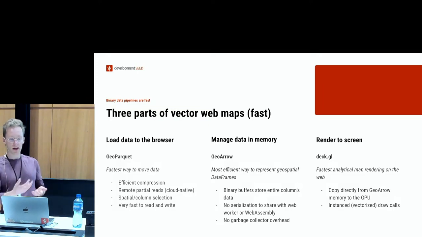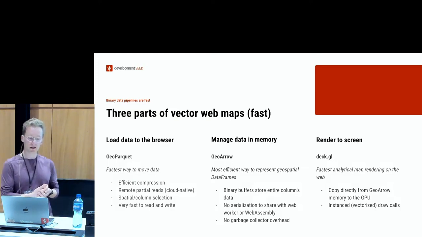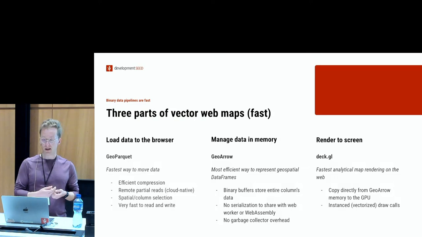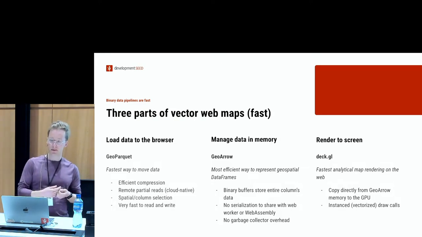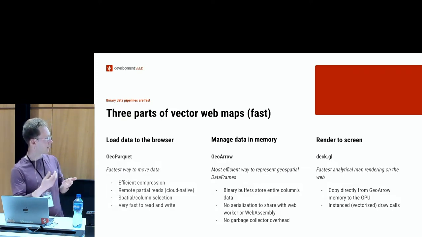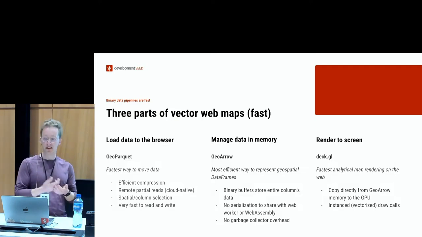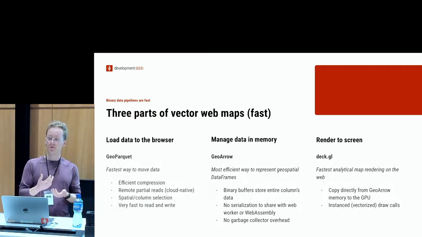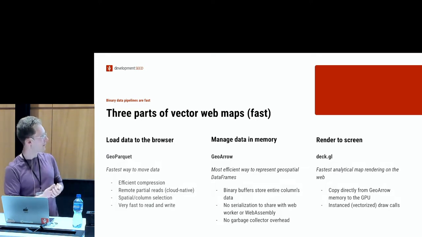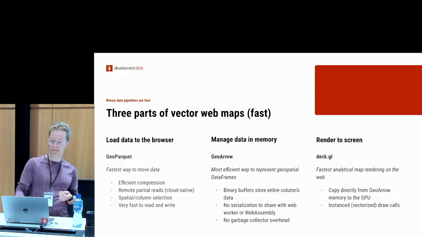So I'm using GeoParquet to move data from Python into JavaScript, which is really efficient at compression, which means that instead of maybe a 700 megabyte GeoJSON file, a GeoParquet file might be like 40 or 50 megabytes. We can use GeoArrow on the JavaScript side, which means that we're never parsing something into JavaScript objects. All of our geometries stay in binary form the entire time. And then we can use a GPU-accelerated mapping library called deck.gl to really efficiently copy the data straight from its binary form in JavaScript onto the GPU to be rendered.